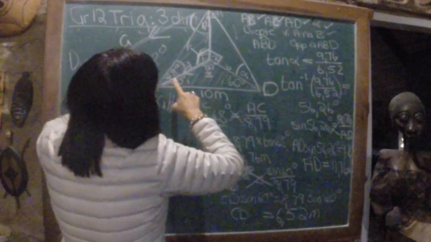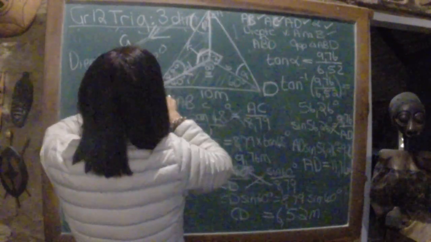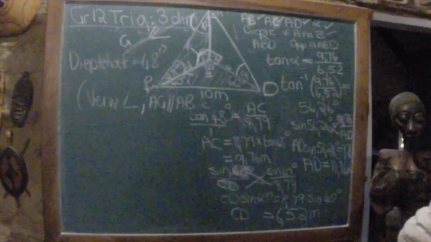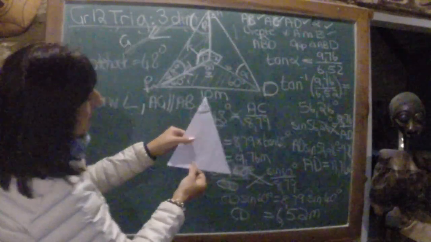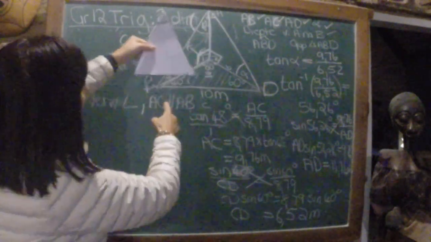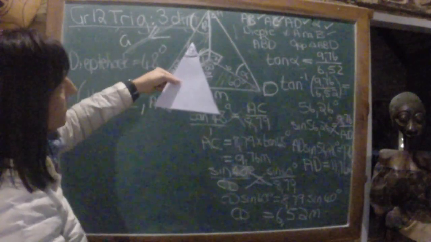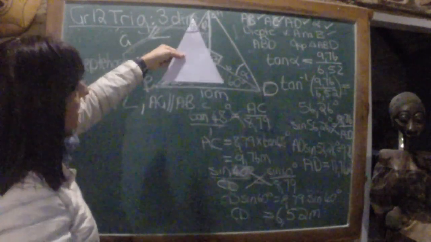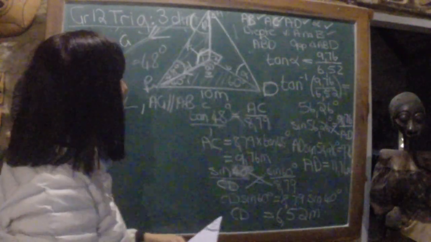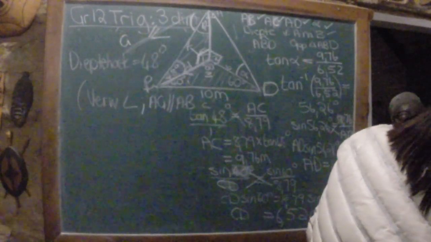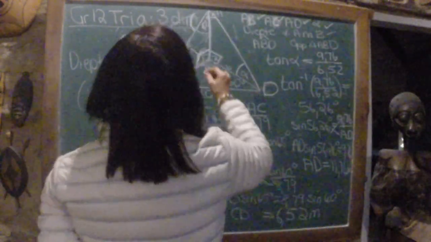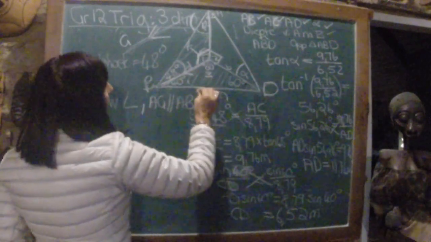Nou as ons kyk na hoek ABD, dan moet ons nou versigtig wees, want die hoek ABD, as ons nou hierdie, dis die ouetjie wat hom toemaak, dan praat ons van daai hoekie. So it's not that one plus that one. Definitely not. It's this triangle that covers this guy. So ons moet baie versigtig wees as ons gaan kyk na die hoek ABD wat hulle nou vir ons vra.